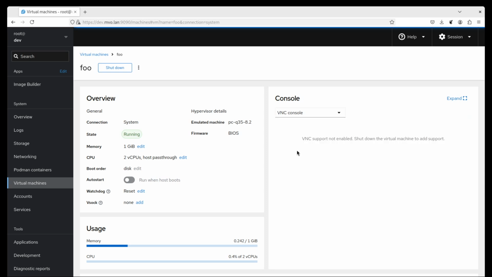But you also get a text login, of course, there, except this virtual machine does not have VNC support in its configuration. That's probably quite unusual, and you always get it when you create virtual machines, and I don't know how you would end up in this situation, but it's possible. And now we have the advice here that you can edit, but you have to shut down the machine first. So these kinds of configuration changes can only be done when the virtual machine is off.